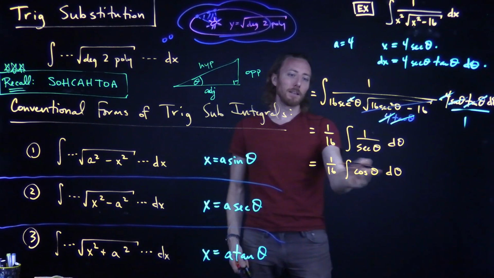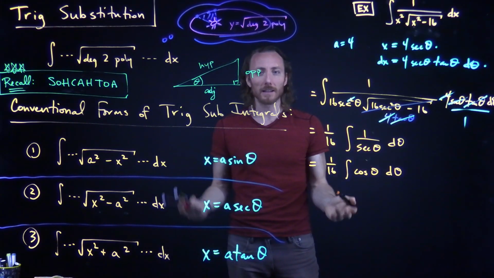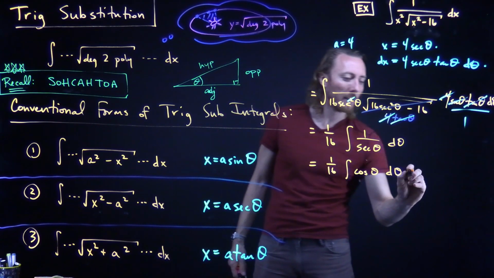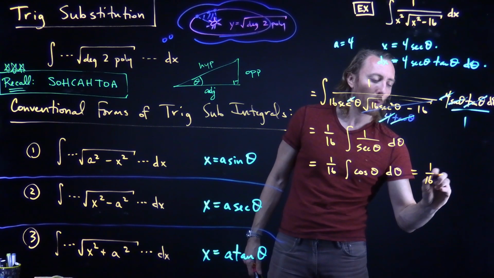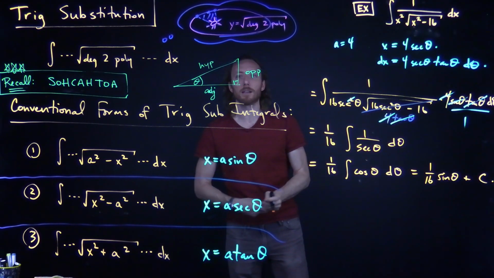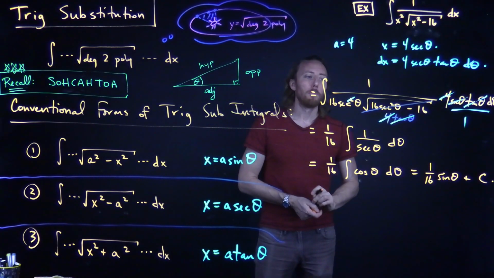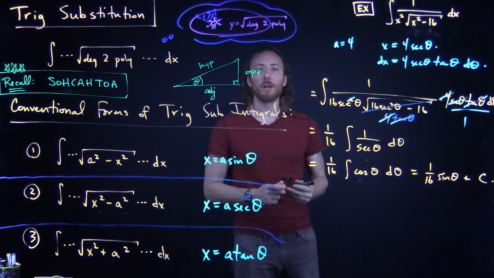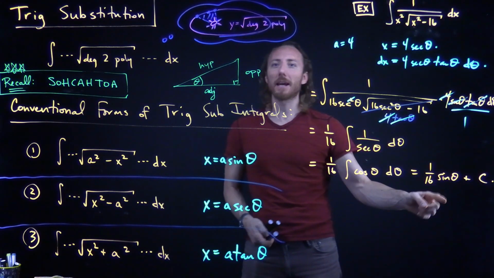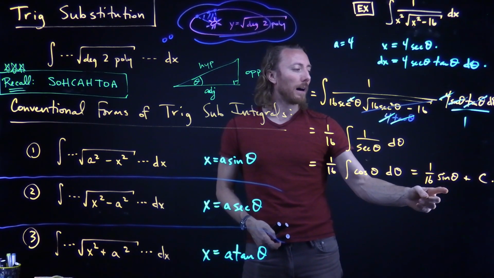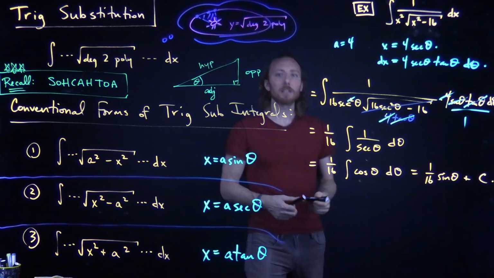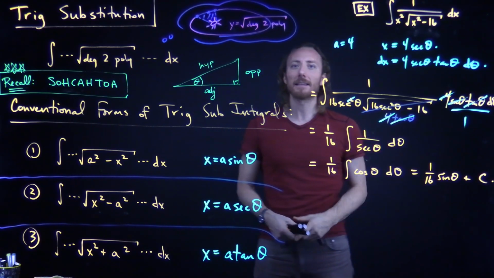It's not insulting at this point, but that's at least a nice thing to see because, my goodness, this is straightforward. What function has a derivative of cosine? Just sine. So we have 1/16 sine theta, throw on the plus c because we just computed an indefinite integral, and we're almost done. The only thing preventing us from circling this as our answer is that this computation is in terms of theta, whereas our original function was in terms of x. So what we now need to do is figure out what sine theta is.